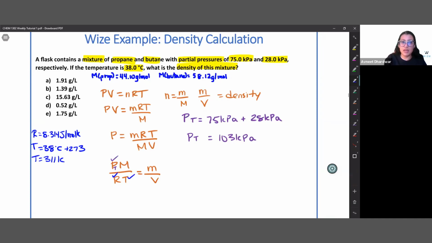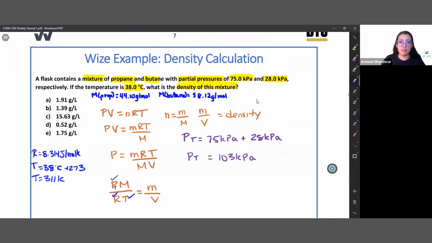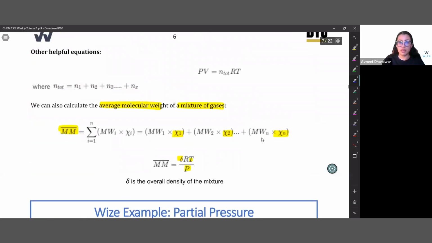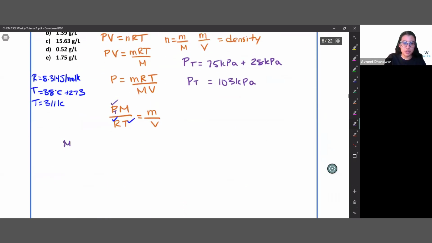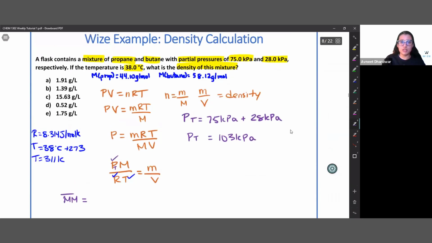Now we're missing the molar mass of the mixture. So we talked about how we can solve for the molar mass of a mixture, and it's going to be using this equation that we took a look at, the average molecular weight for a mixture of gases. So I'll just rewrite that equation to see if we can use it right away. So we said that what we're going to do is, in this case, we have two different gases. We're told one of them is propane, one of them is butane. And so we're going to take the mole fraction for propane and multiply by the molar mass of propane. And then we're going to add that to and do the same thing for the other gas in this mixture, the mole fraction of butane, and multiply that by the molar mass of butane.